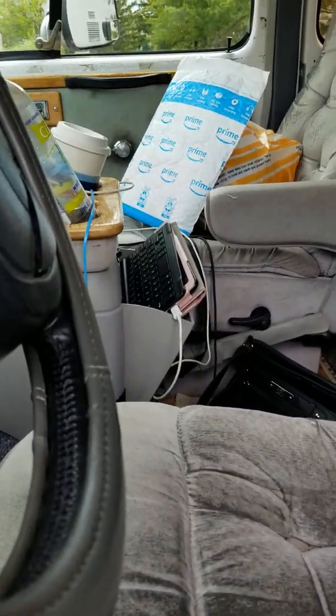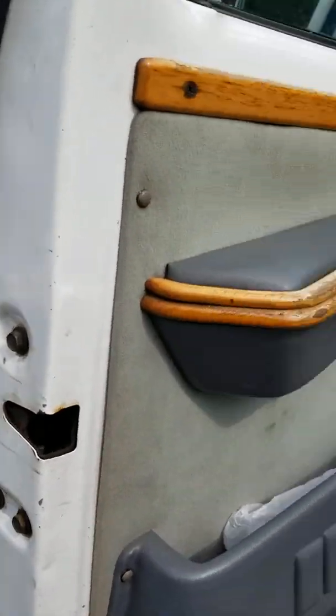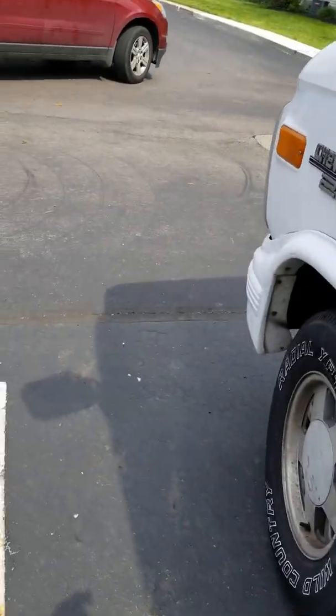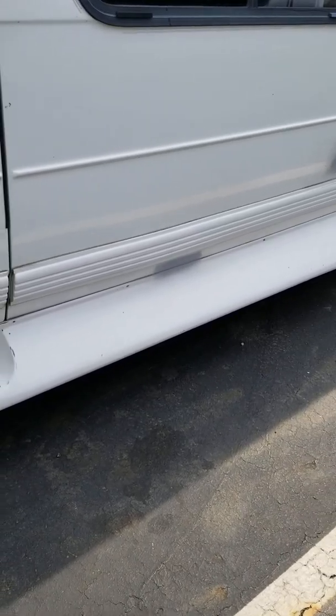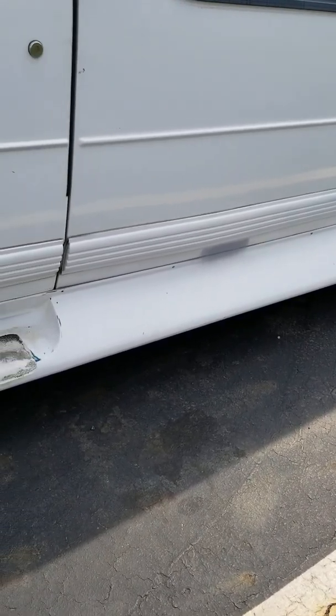I'm going to try to clean these seats, see if I can get them any cleaner. That one has a lot of burn marks in it — somebody was smoking on the passenger side. So I did clean this up a little bit today. If anybody has any ideas on how to get rid of it — some of this is dirt, but there's a lot of mold and mildew around the edges because nobody took care of the van first. Let me know, so I can take care of it. I don't want to have to replace that trim if I don't have to. I hate replacing any original parts that don't need to be replaced.